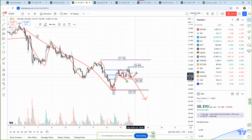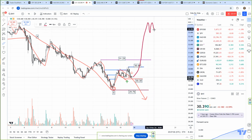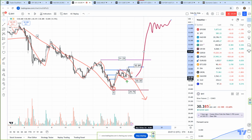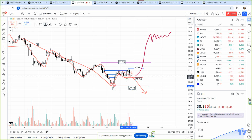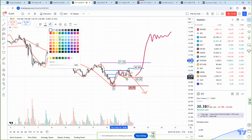We want to see this roll up out of this level into our consolidation period up here somewhere and then roll higher. And that's kind of what we're looking at, guys. We want to see this roll higher in metals. That's ultimately where we're going to be with this. So we need to, again, watch this level. This is critical on the downside, and this is critical on the upside.